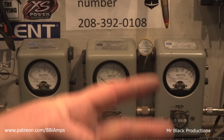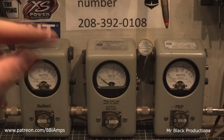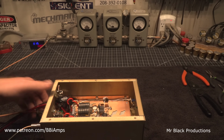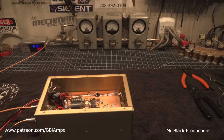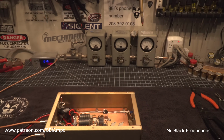It made 200. It's amazing what happens when you use the right parts and you slow down and you care about what you're doing. We're kind of working on a little bit of a budget here, just a little bit, so we're not getting too overly carried away with the modifications on the inside of this, but it did hop right up and come back to life. The input tune was, well, deplorable with 20 watts hitting it.